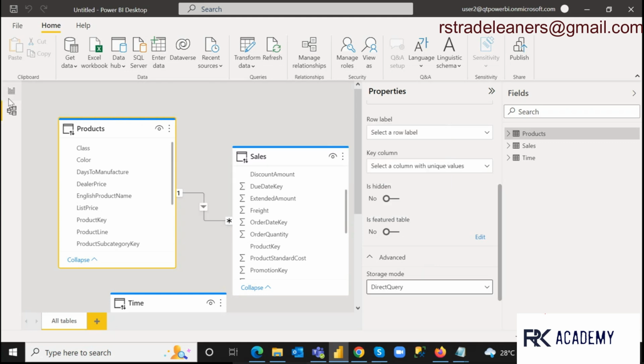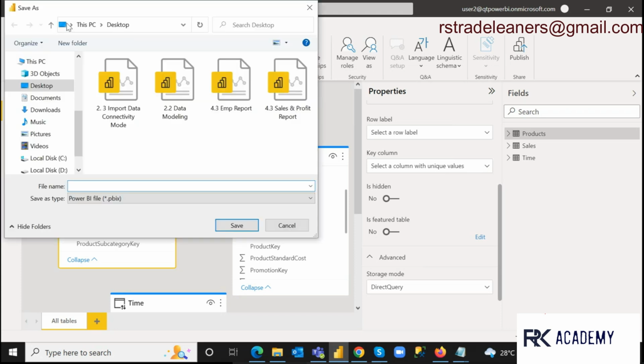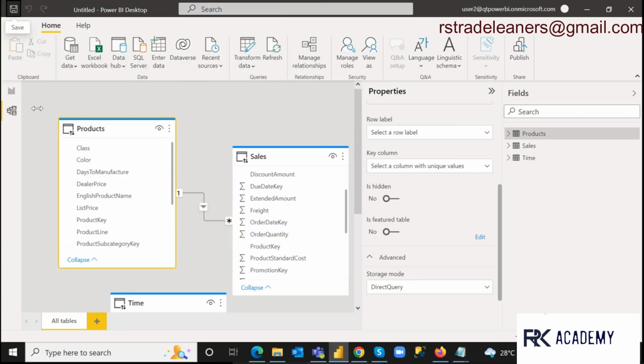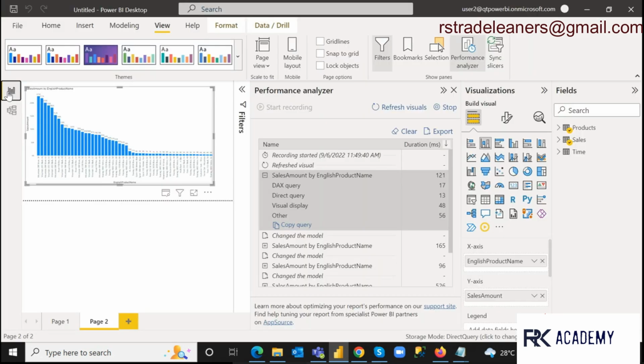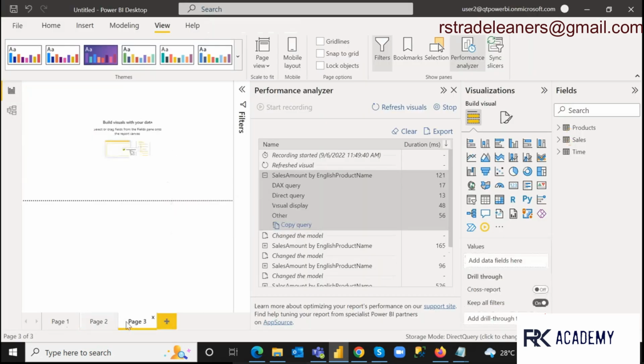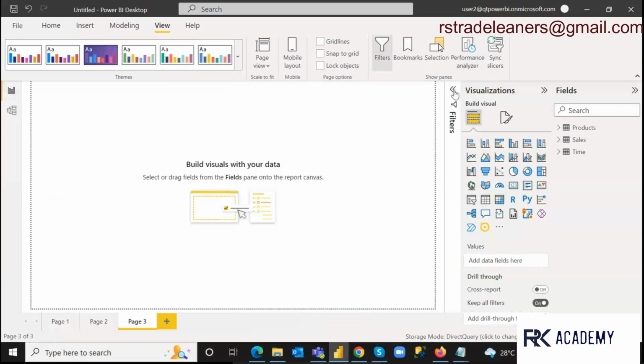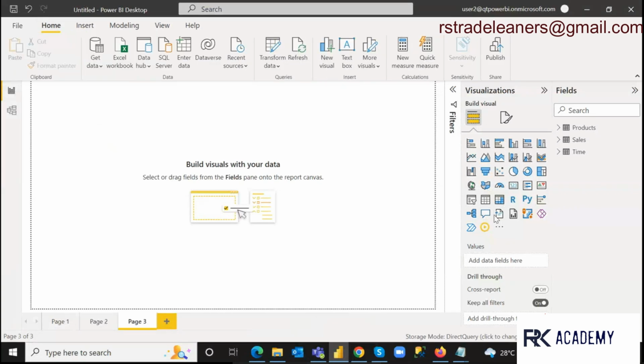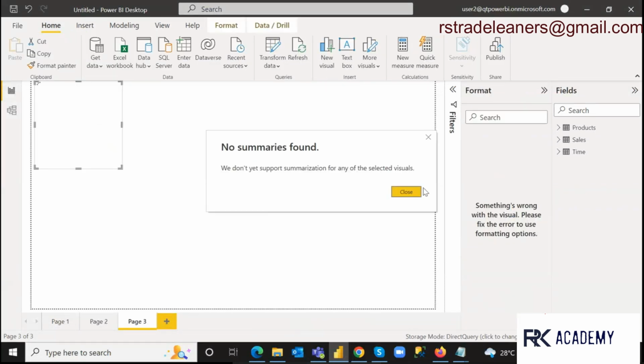Right. So can I see the data view here? No. So all tables are in where? Direct query. Is that clear, guys? If I save this report, I can save. Okay, let me do one. Right. So here let me copy notes also. For that, let me stop this one and close this one. Home tab.